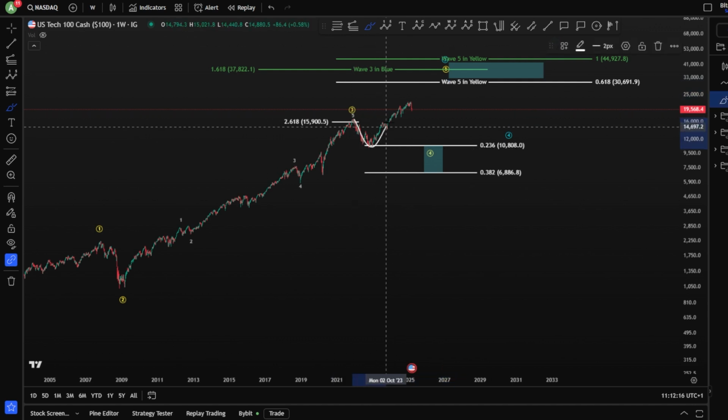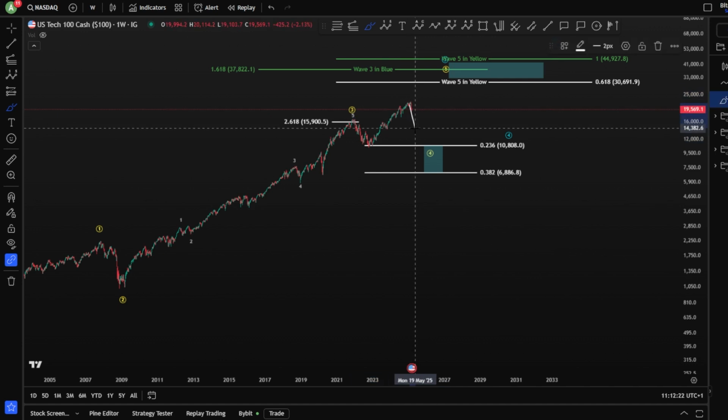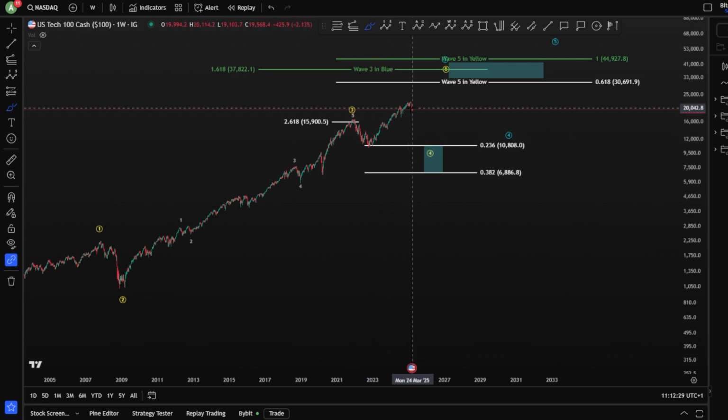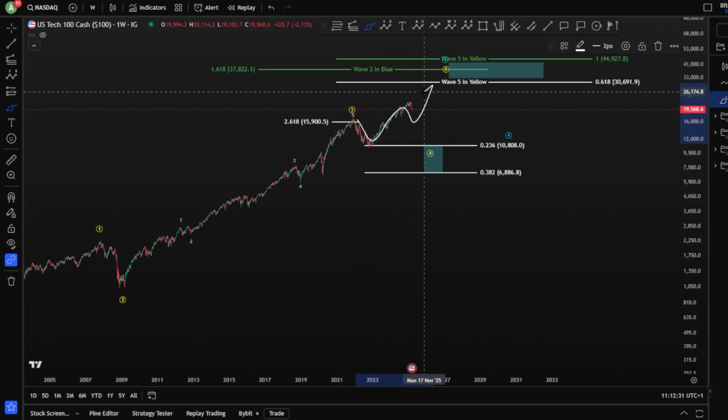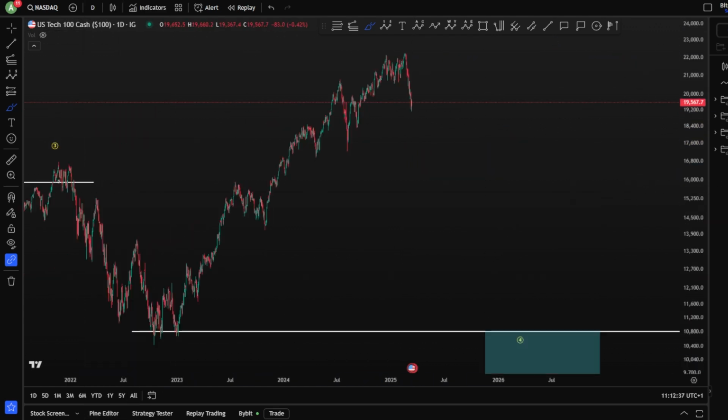or is it going to reverse somewhere in the middle here to turn it, of course, into kind of a running flat and then move higher, where a running flat anyway is a reversal signal, right? It is, of course, very possible the NASDAQ still has a chance to turn it into a running flat or W, X, and a Y. We're going to explain this much further inside the daily here.